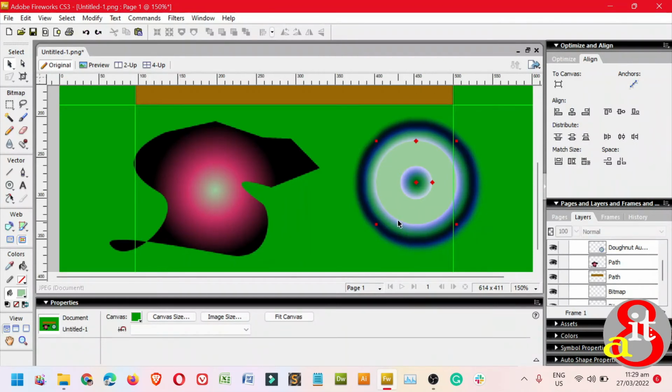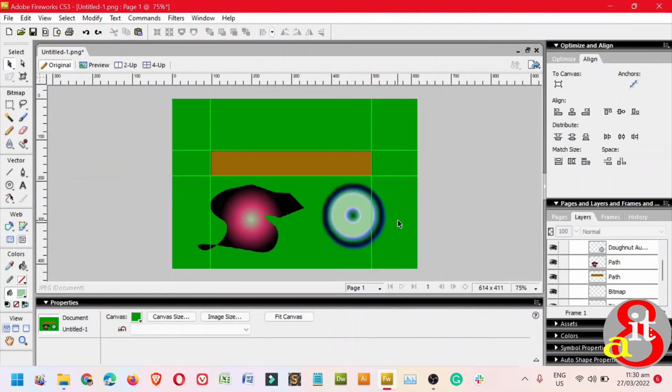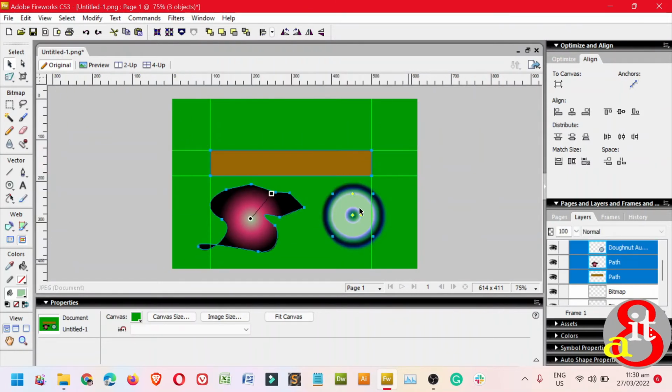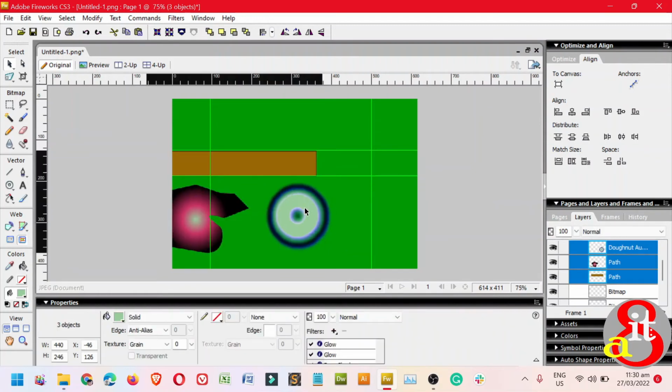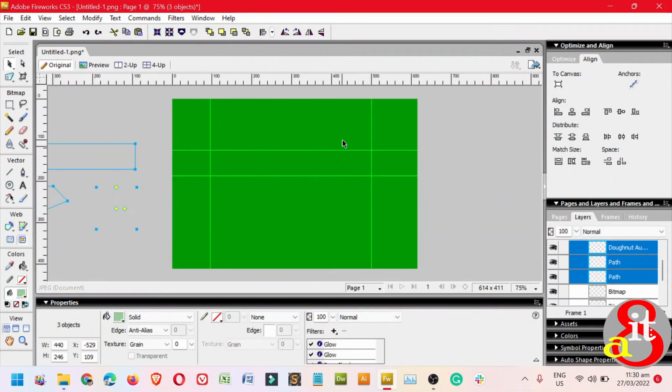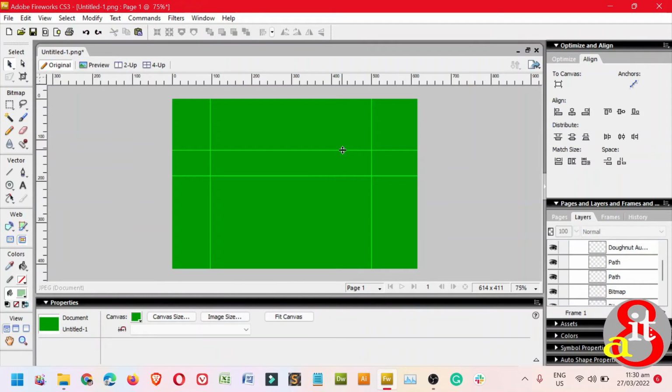Okay, so Control negative or Control 0 to fit in the window, and then let's remove this object to create a new one, and then let's put it on the clipboard. Next we can remove the guides by clicking and dragging outside the canvas. So we already used those tools, and then let's check this one.